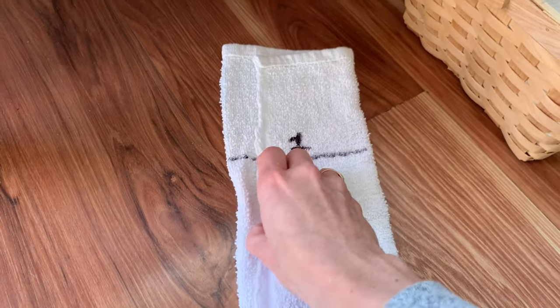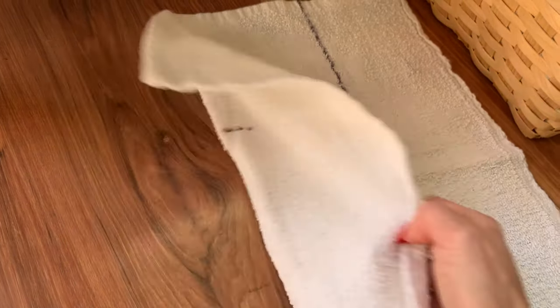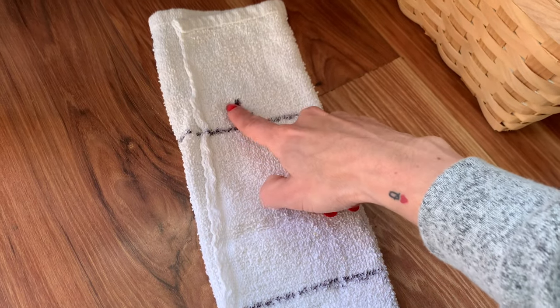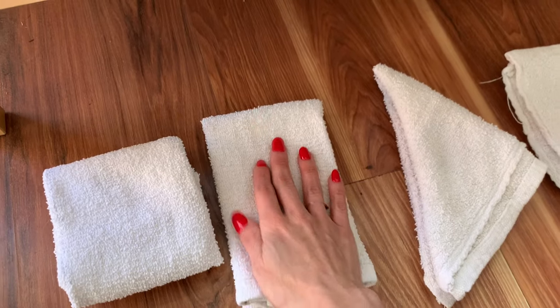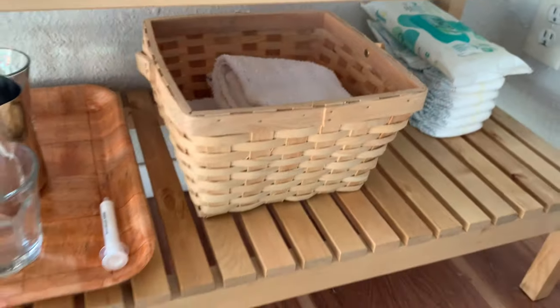Over here on the side I have a set of towels — I made these myself. It's a perfect folding activity. You just draw a line where they need to fold. I'm not kidding when I say kids love being able to fold on their own. I wrote a number one on the first fold and marked the final step, so they know the sequence. I have different examples of folds, each with a line to follow, all kept in a little basket underneath the wash basin.